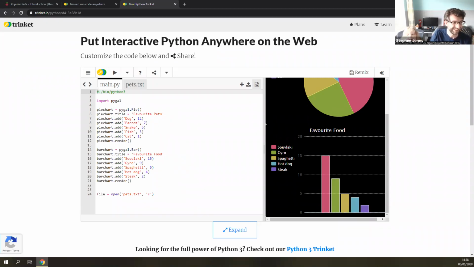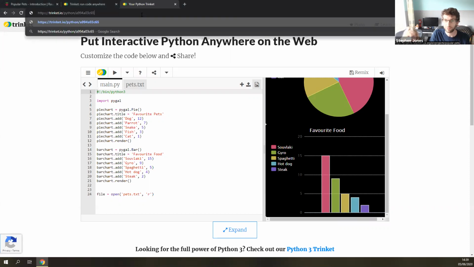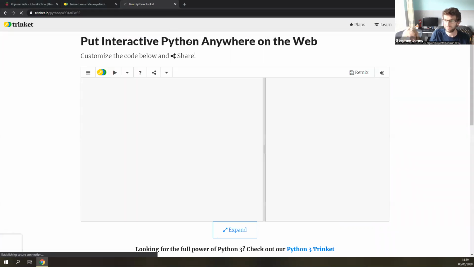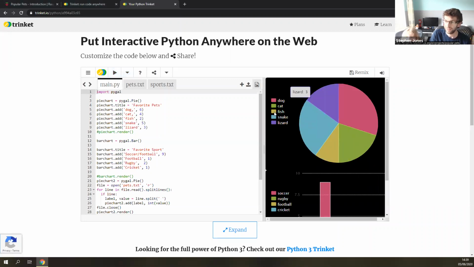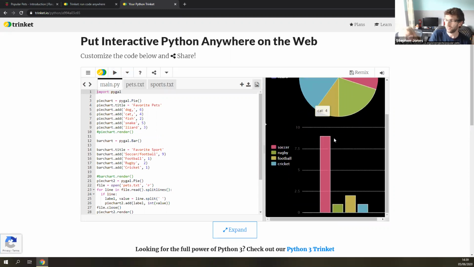Ooh, I've just got one. Okay, favorite restaurant to go to. So we've got another one here that I might be able to show. If we copy that one over here, we've got another example that's been sent to us. So this one again includes our favourite pets, and it's got lizard, and then it's got the different sports. So we've got soccer, rugby.